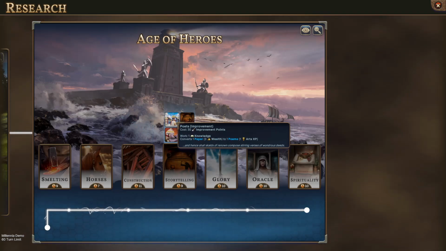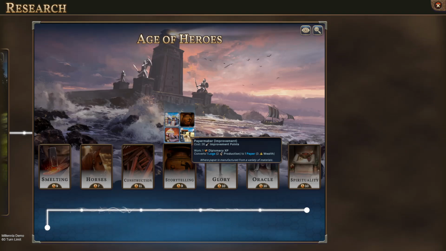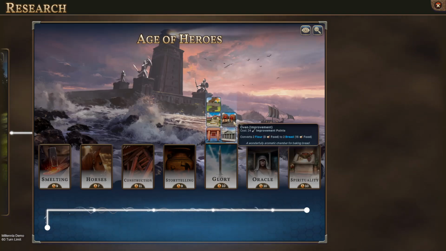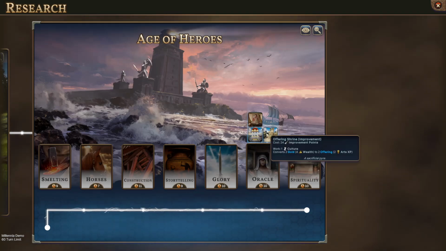Work on knowledge, converts 1 paper to poems. Oh, that's interesting. Art XP, knowledge, and Hall of Heroes, interesting. And we do have the paper maker here, locks into paper. Okay, this is not a path we are going right now. Increase the number of towns a region can support. Glory, that's maybe something I want to do. Housing, flour, food, bread. Bathhouse is quite useful because then we can skip the area improvement for a while. Oracle. Create another hero. Art XP, culture.